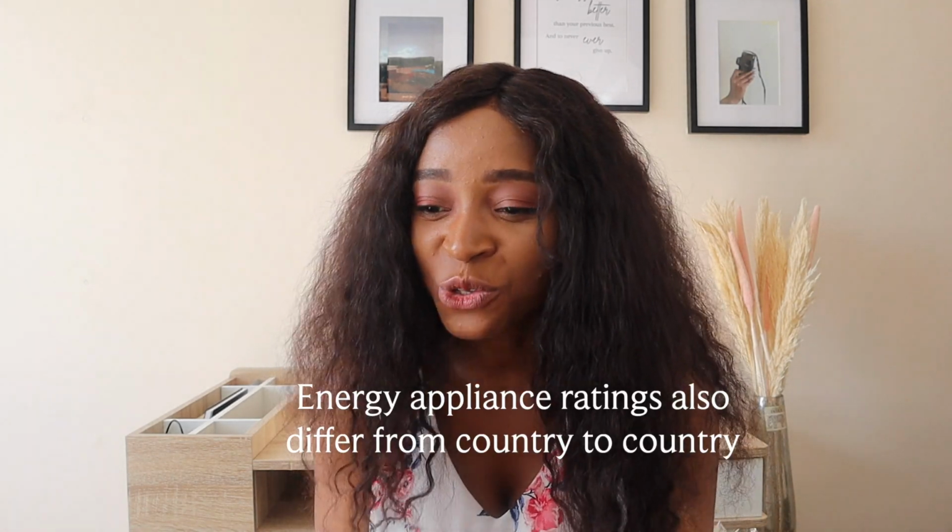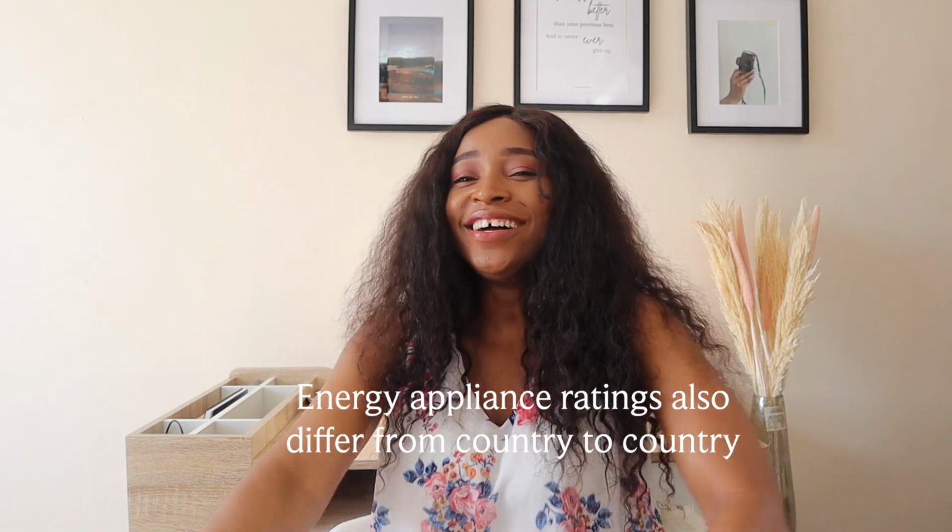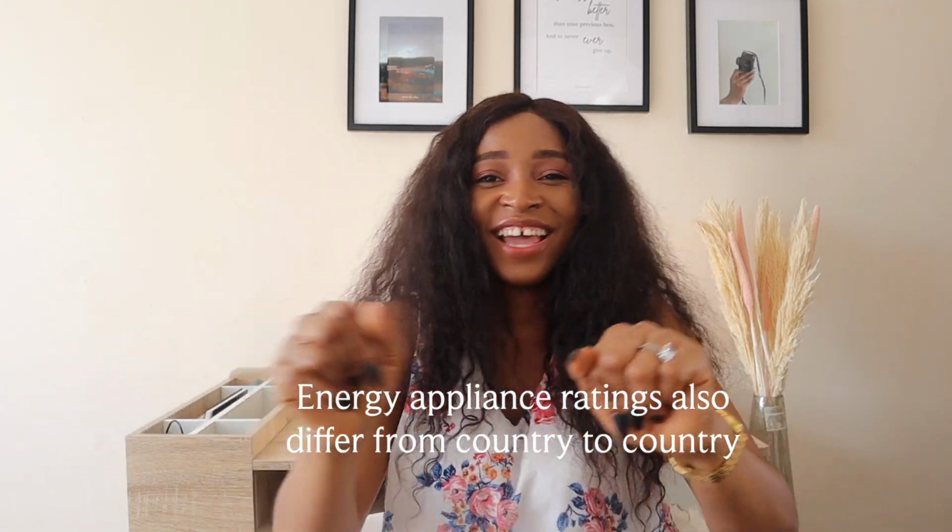Don't pack kitchen items or home appliances. I know it sounds crazy, but there was this really lovely pot that I wanted to come with. Thankfully, I did not come with it. Also, we just got this beautiful iron and electric kettle. I was like, I'm coming to the UK all set up. But with the weight of the kettle alone and the iron and the pot and pan, I wouldn't have been able to come with anything. Plus, it just does not make sense.